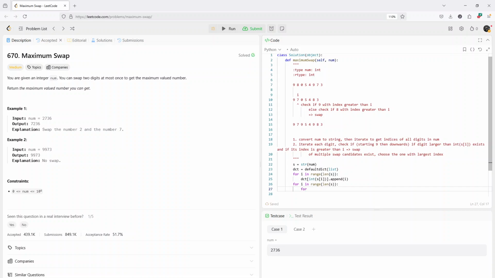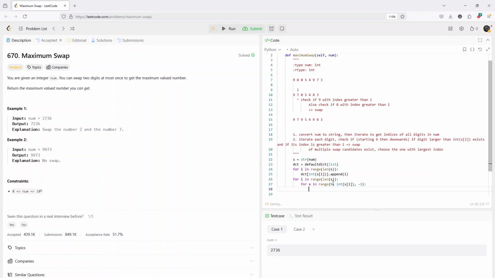For X in range 9, it has to be larger than int of S of I, and we want it to go downwards.